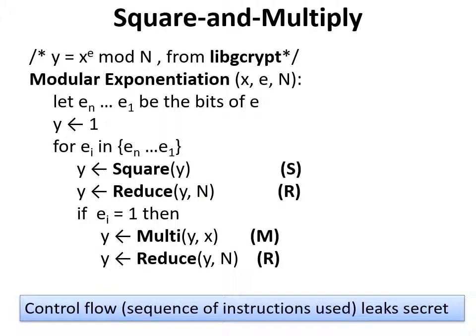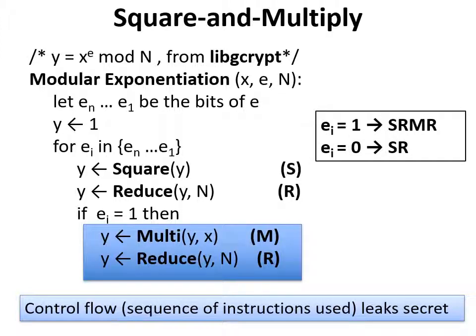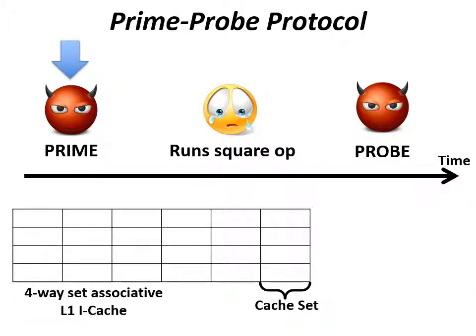Okay, so one of the major attacks we looked at in virtual machine monitors was the side channel attack, and we were attacking through code. The idea was we want to detect which code path is taken. Is EI equal to 0 or 1? We can tell the difference because if EI equals 1, we're executing 2 more function calls than if EI equals 0. So we want to look at the instruction cache and see whether the instructions for those last 2 lines make the cache or not.